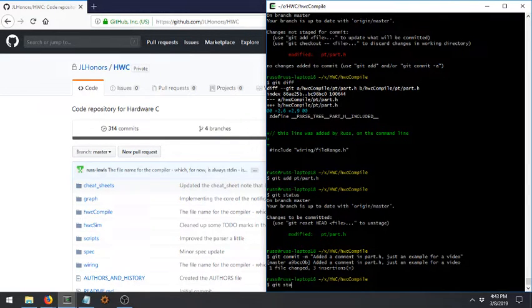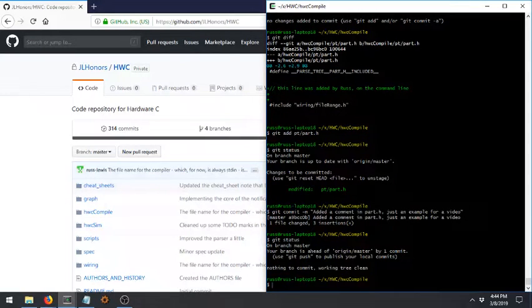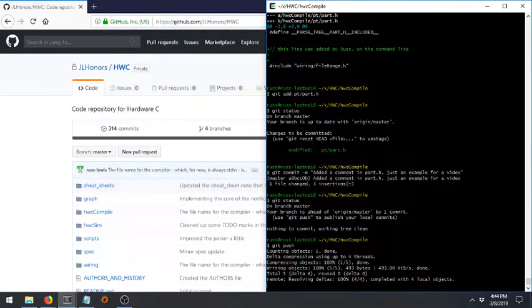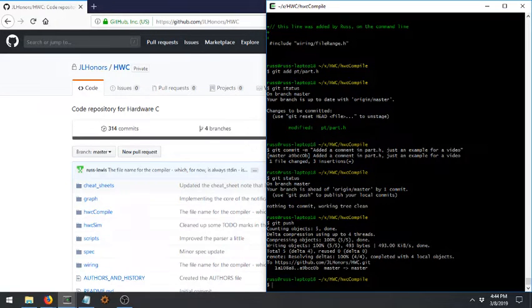However, when we do a git status, we're still on branch master, but it says your branch is ahead of origin master. This is telling you we have local changes that have actually been committed. They're in the repository, but the central server has not been notified about them yet. How do we update that? You remember on GitHub Desktop we had a push button. Same thing here, git push. What a push does is it takes our local repository and uploads changes into GitHub, and now the central repository is going to know about it.